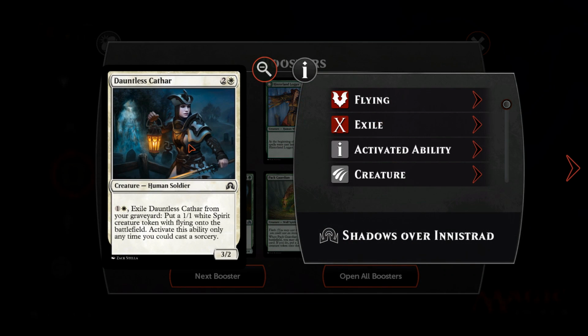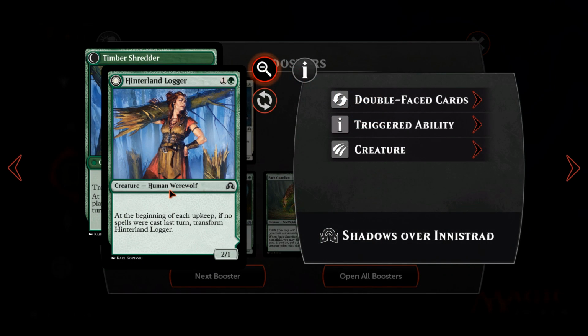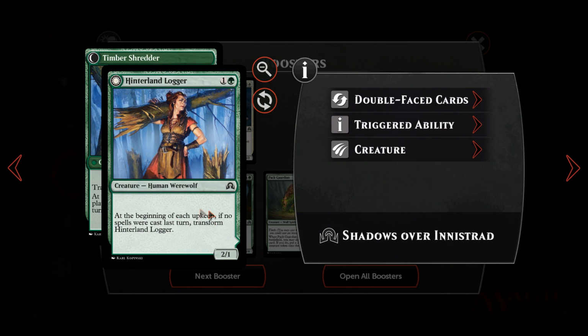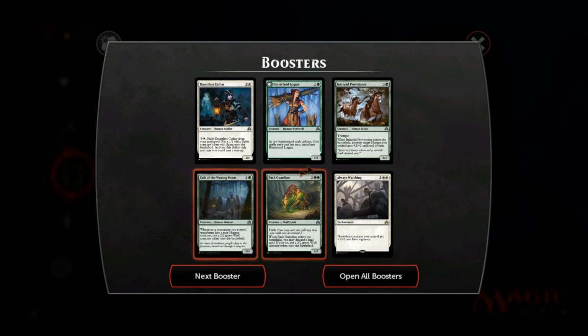Okay, we've got Dauntless Cathar. Exile Dauntless Cathar from your graveyard, put a 1/1 white Spirit creature token onto the battlefield. That's pretty cool. Hinterland Logger: at the beginning of your upkeep, if no spells were cast this turn, transform Hinterland Logger. So it has trample. And then at the beginning of each upkeep, okay, that's pretty cool. So it's not great on its own, but once it's transformed, it's a bit better.